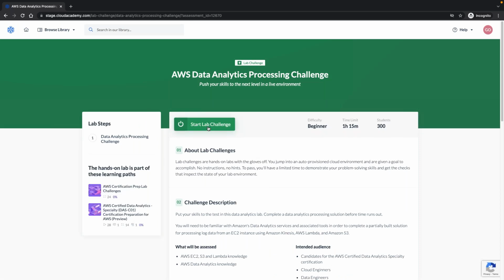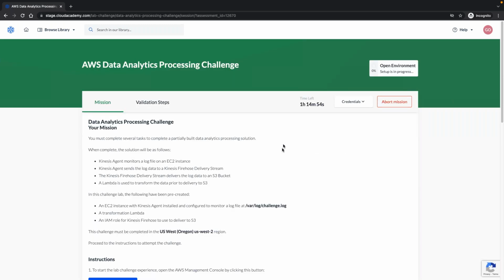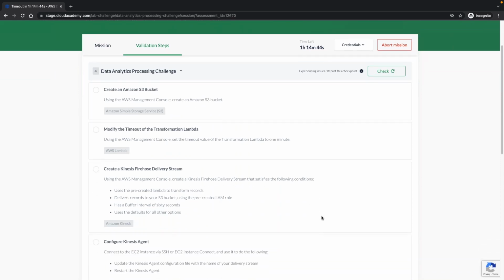And in case you are unfamiliar with our challenge labs or labs in general, one of the beautiful things about our labs is they have what we call validation checks. We bridge the environment between our labs and the console environment. So we actually run a validation check to confirm whether or not they were successful with what was expected.